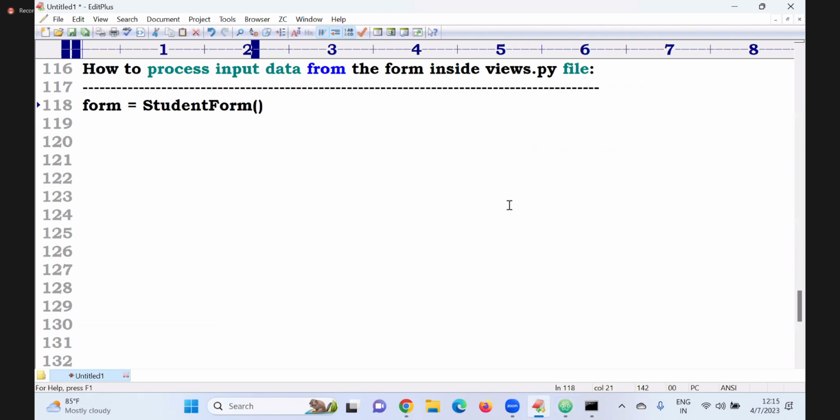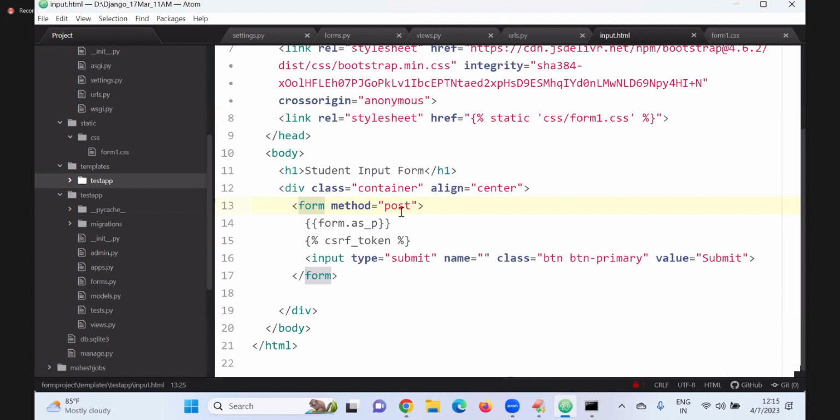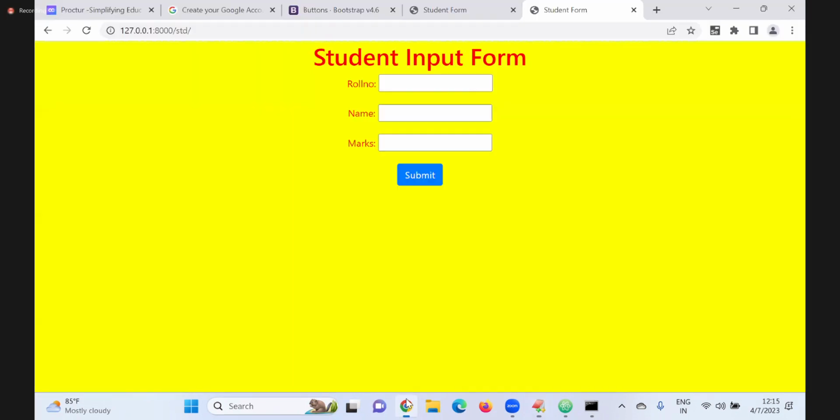Object creation. Once the object is created, observe this form. I created one dictionary and I'm sending it to the HTML. So this form is a reference variable, right? Is it holding any empty form or is any data there? Empty form. What does it display to the end user at the start? It is an empty form.